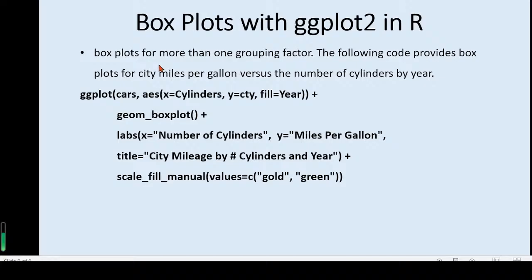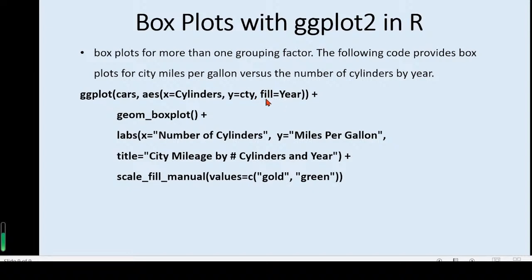And the box plot can also be used to show more than one grouping factor. So the following code provides a box plot for city miles per gallon versus the number of cylinders by year. So here we will use a variable called fill by year.